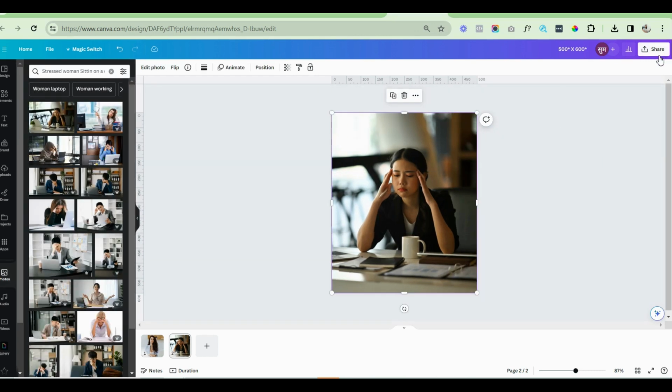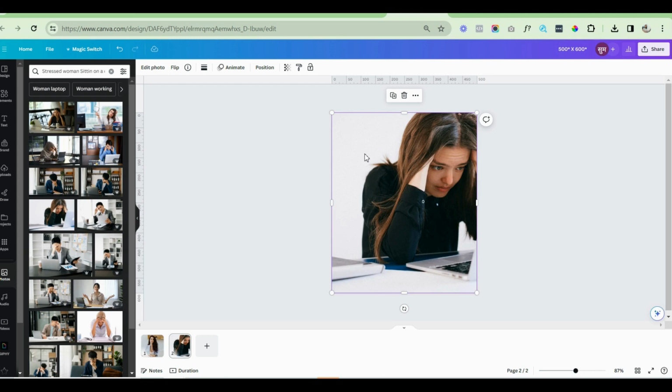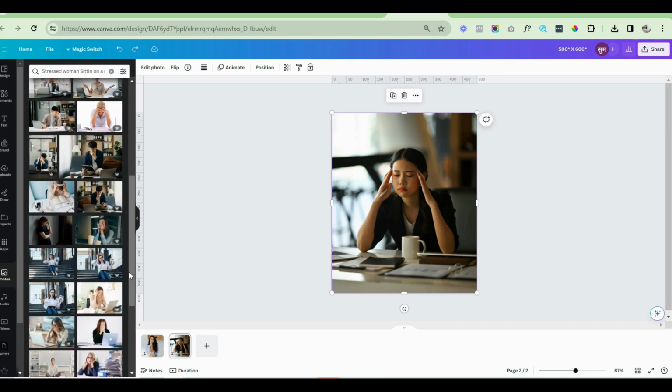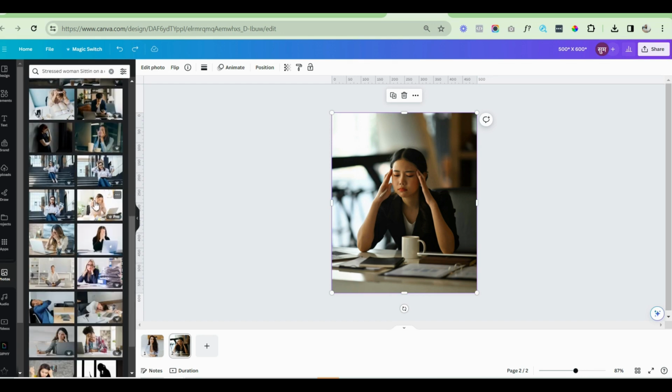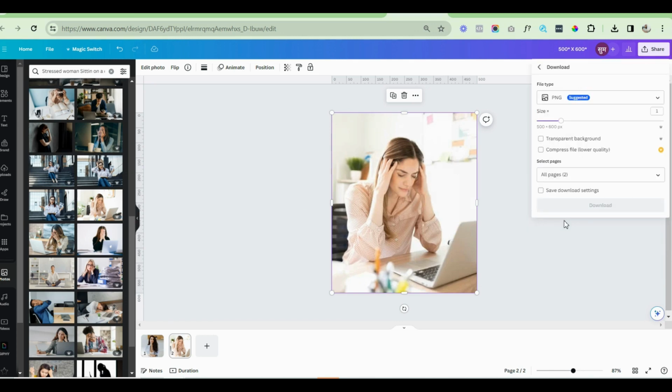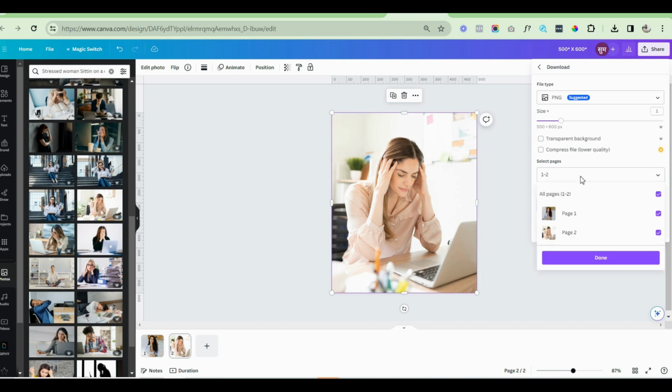Okay, this is looking good. Or I think this also is looking good. No, she's too depressed. This one, I think, yeah, this is looking good. So we'll download it.